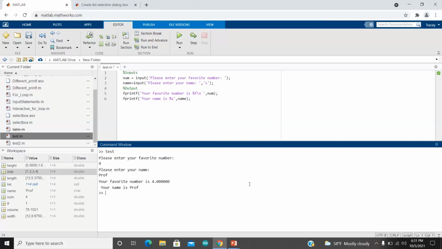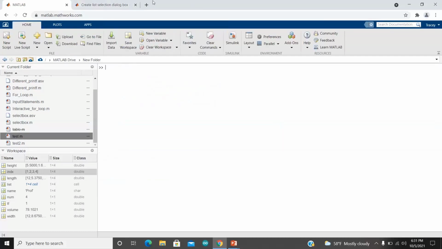So the last thing that I wanted to go over, and it's kind of an introduction to what we're going to be doing next week, is a for loop. Before I do it, how many of you have done loops in programming? Okay, quite a few of you. So for you guys, this will be relatively straightforward.